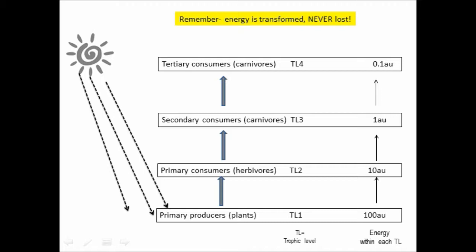So if we say that plants are able to produce 100 arbitrary units of energy, only about a tenth of that, at most, is available to the herbivores. And the reason for that is that the plants have to use some of that energy that they've trapped themselves for growth and respiration and the production of material, storage material.